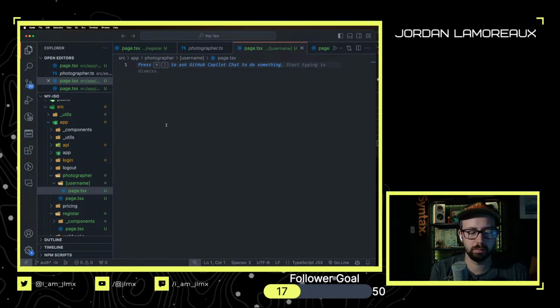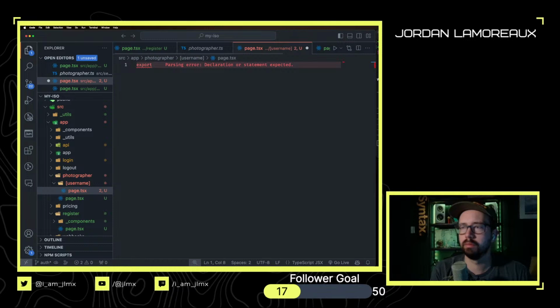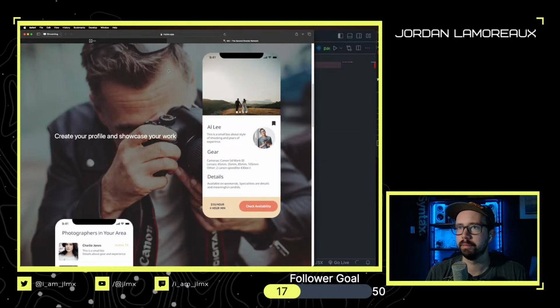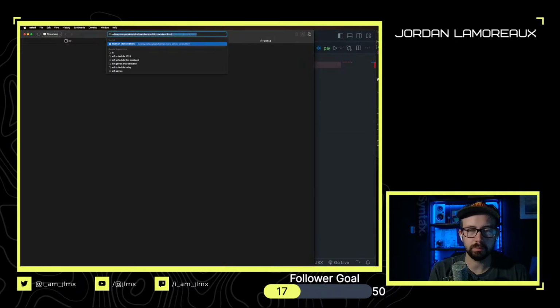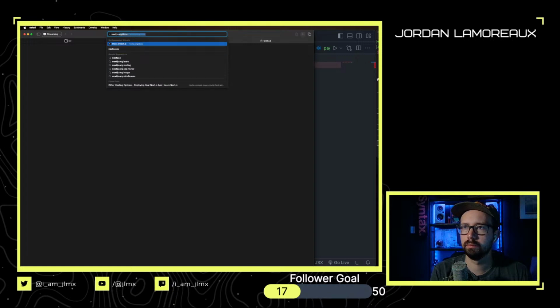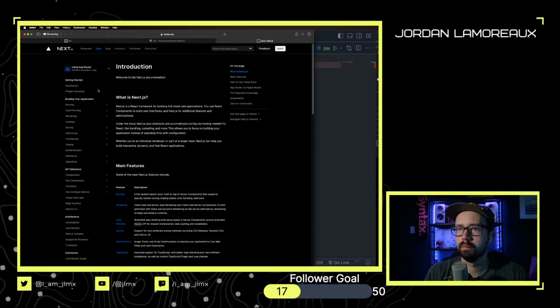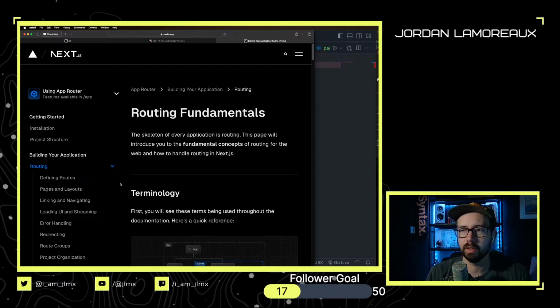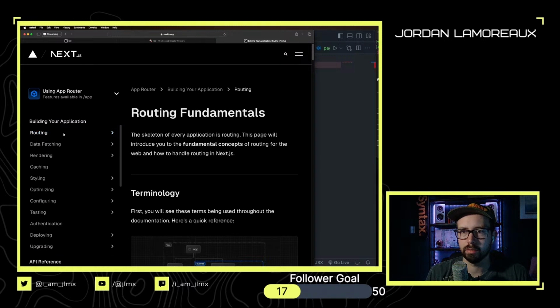So how do we use params in Next? Because I always forget with the current version how that works. I don't think it's routing.